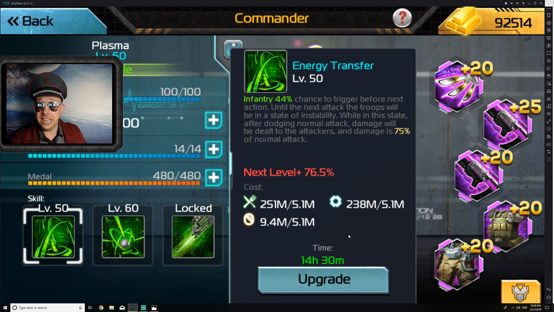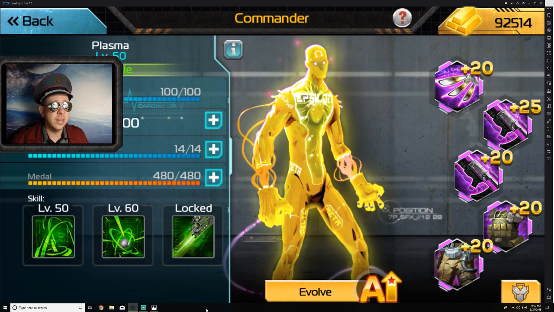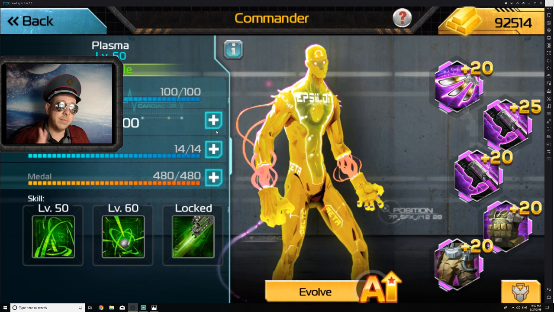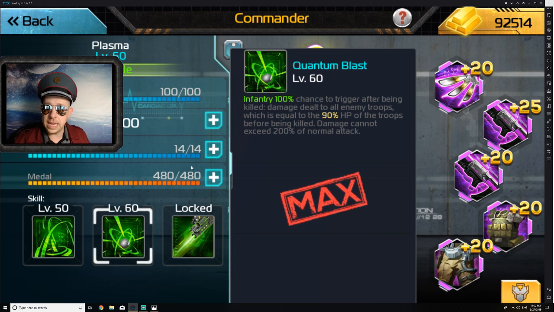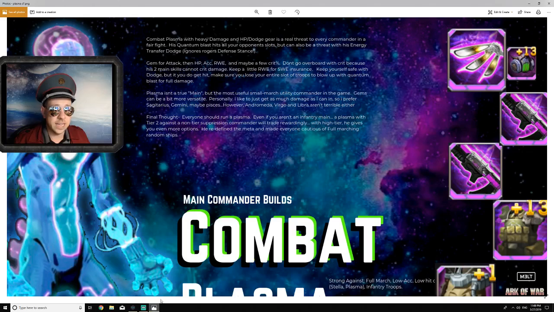Energy transfer, basically, if he dodges an attack, he does damage directly back. This skill cannot crit, but it is not considered spell damage. So if he uses this skill against another Plasma, he will trigger their Quantum Blast and blow himself up if he kills all the troops. So just know that Plasma's Quantum Blast is only triggered by combat damage, not spell damage, which is why Elf can demolish a Plasma without taking any damage at all. And I'll get into that in a second.